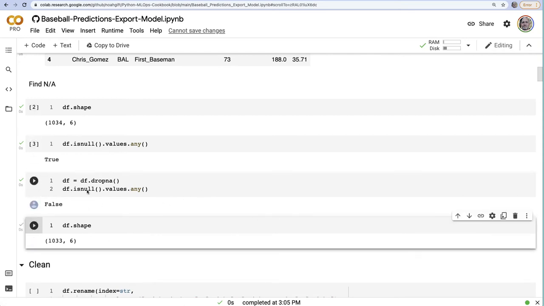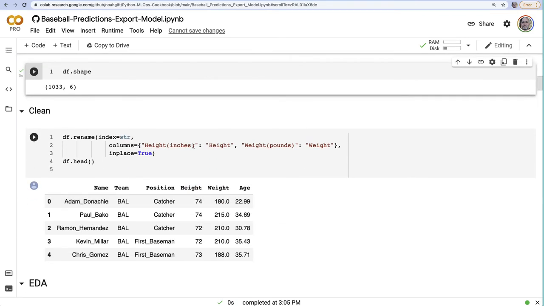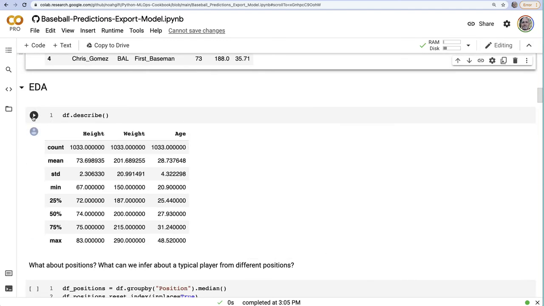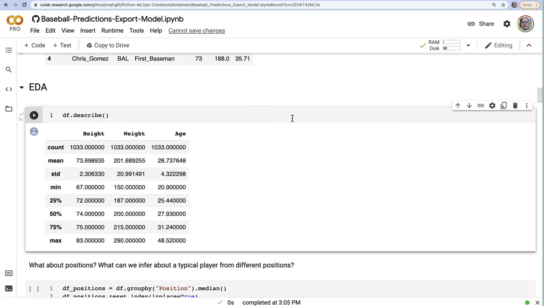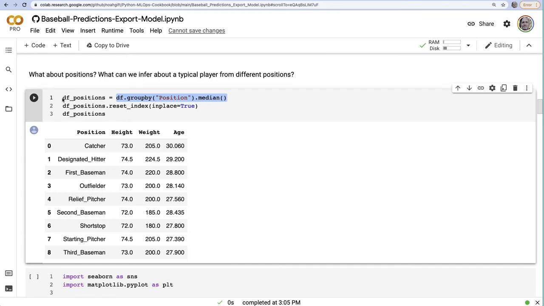So the idea here is I can clean up my data and show people exactly what I did to clean it up, because maybe they want to do it in a different way. And then I also maybe want to rename the columns. And this is really common, is somebody gave you some columns that are different. In this case, these look great. We'll rename these columns. And then for exploratory data analysis, we can go through here and say df.describe, perfect. And then, okay, what about positions? Okay, there we go, df.groupby position. And now we've got this all cleaned up.